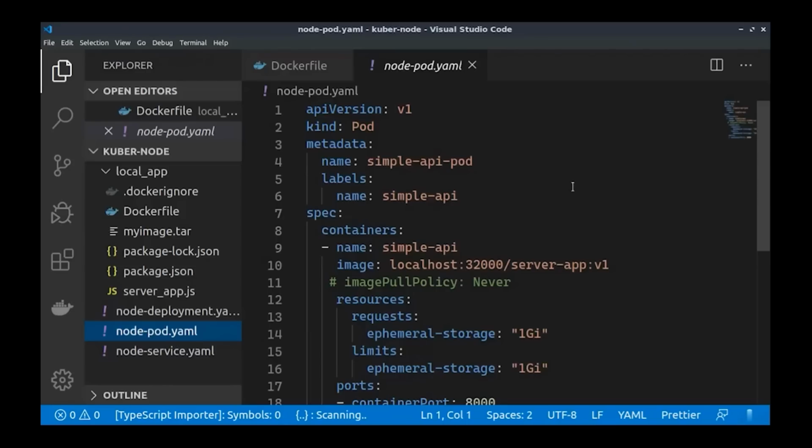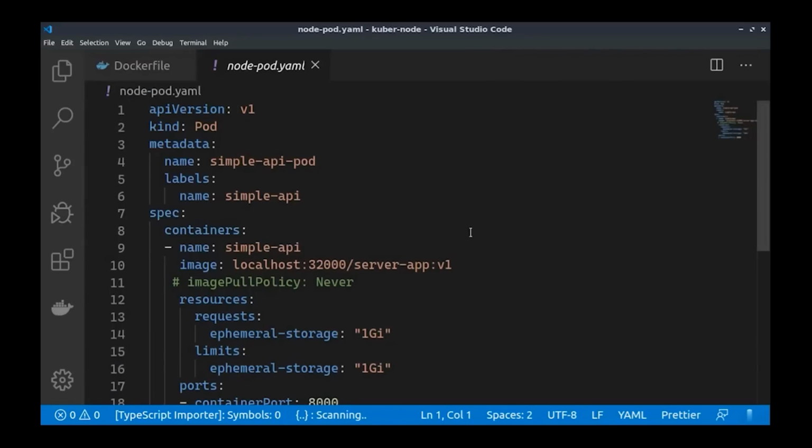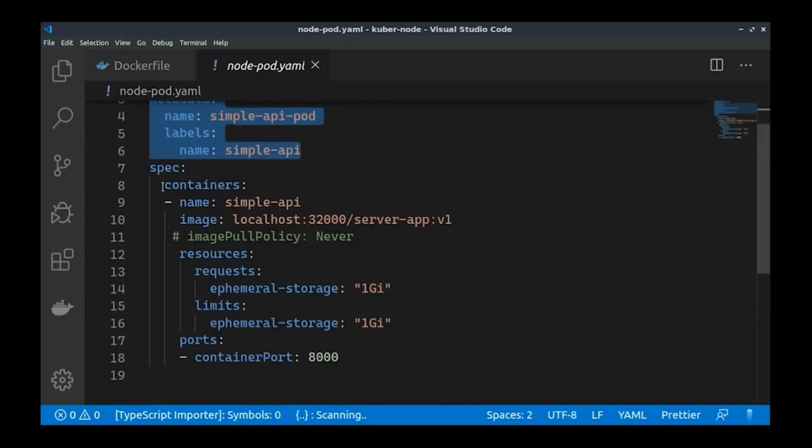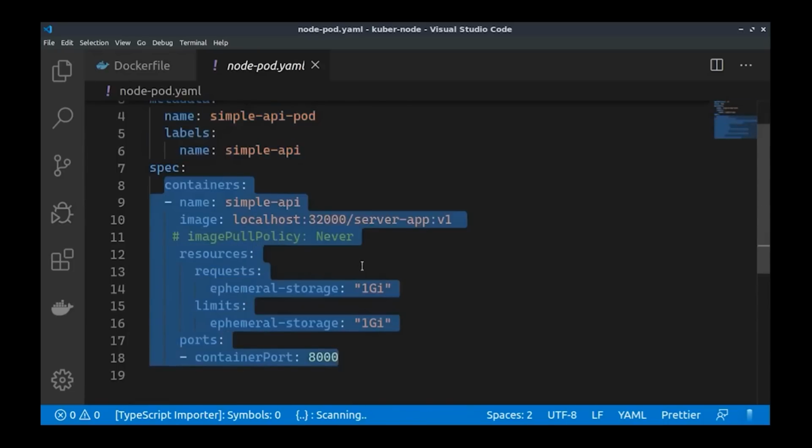Here is the full version of the file. Actually, don't be scared of what is written here. We will use this file in order to grab the image from the registry and to create a container and to place this container inside of a pod. So that's what we would like to achieve. First, we are specifying the API version, then that we are going to create a pod and the name of the pod, the labels or how this pod can be recognized, and here are following the parameters of the containers.